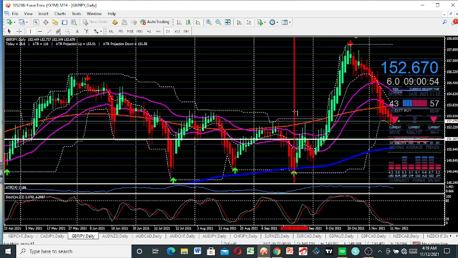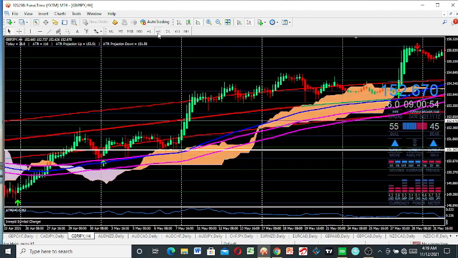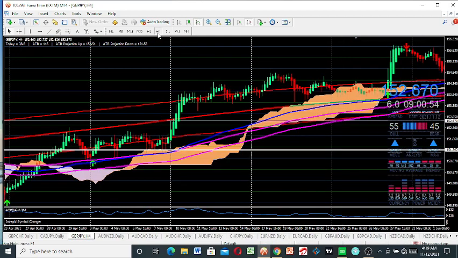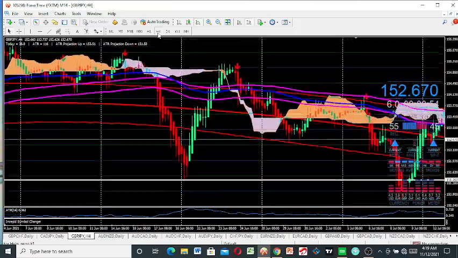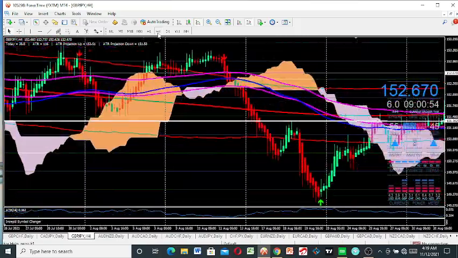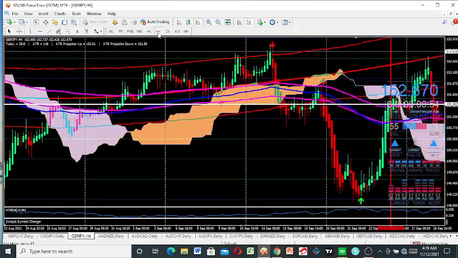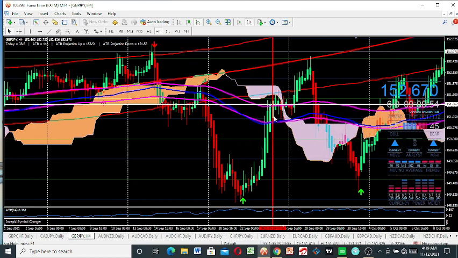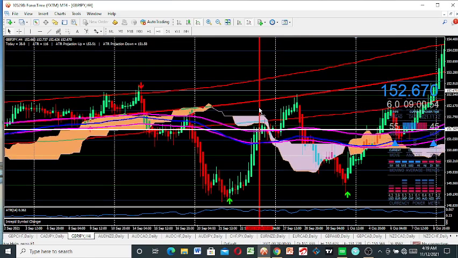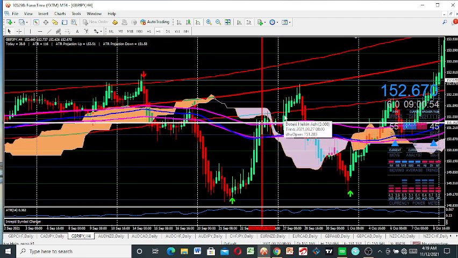And so when that happens, we switch to the 4-hour time frame and see what happened in the 4-hour time frame. Look at it here. Look at the candlestick. It closed above this channel, but has not closed above the Ichimoku cloud. And so this is the first candle that closed above the Ichimoku cloud, this particular candle.